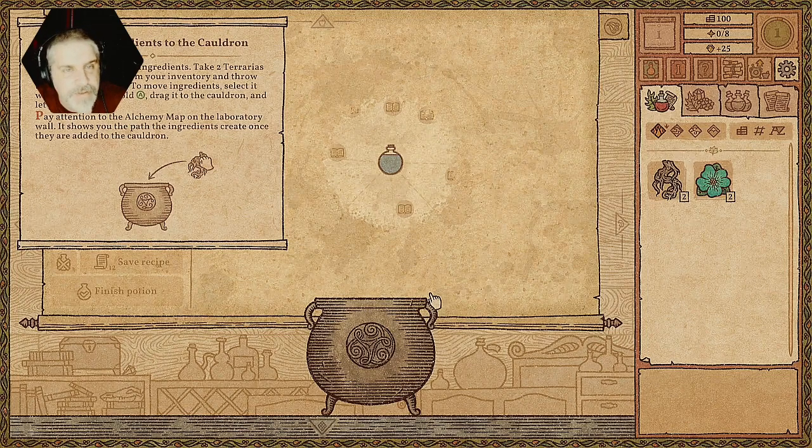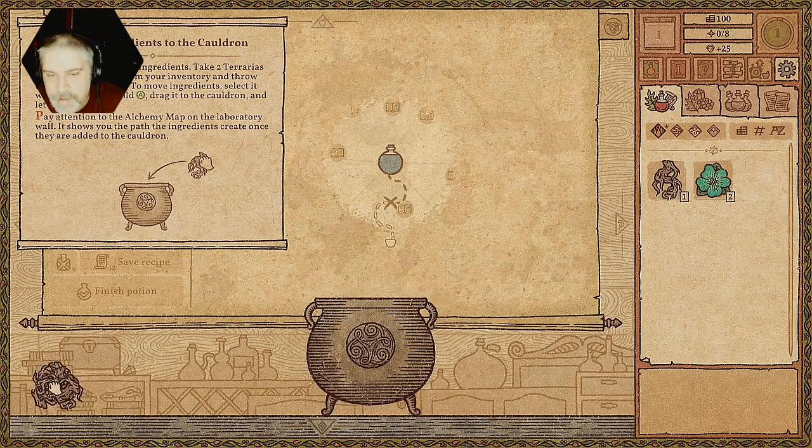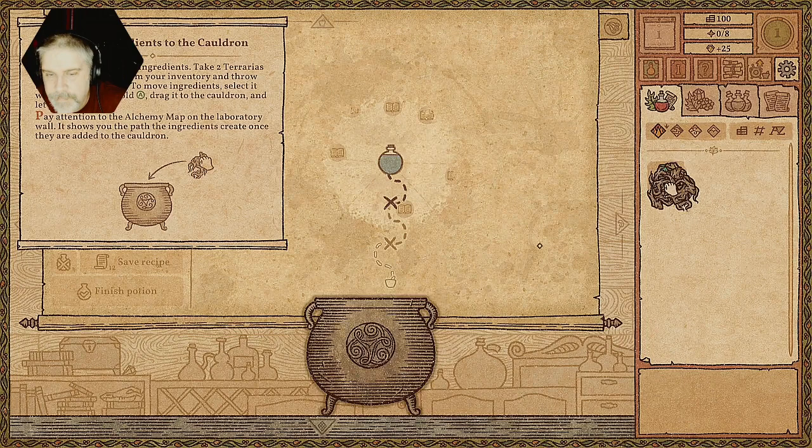Ah, so I've got to take two terrariums and two water blooms. What's that? There. Why did that go on the floor?